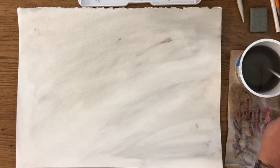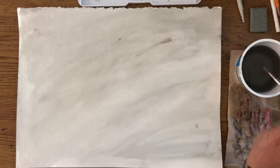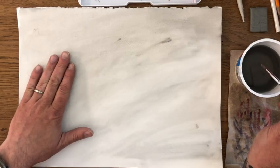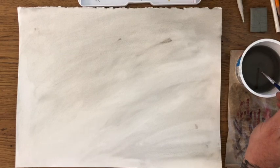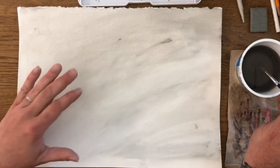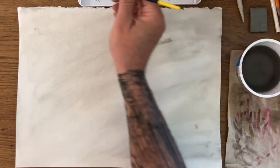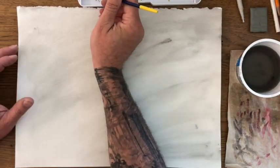So I'm going to use kind of the same technique. I'm going to wet my brush, okay? I'm going to wet my brush and then dip it into just the water of the black, and get just ever so lightly. We want this to be a shade darker than what we have here, but we still need it to be very light. We don't want it to be black. We want it to be just a shade darker than what we have.